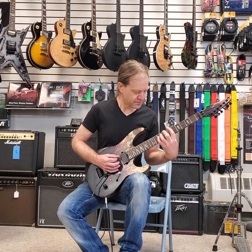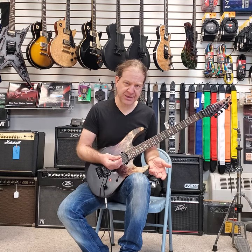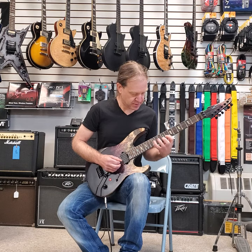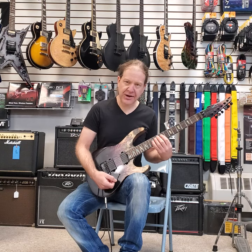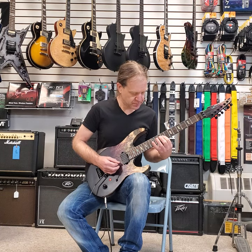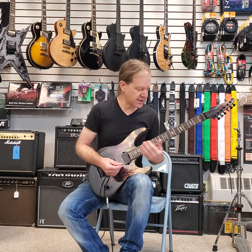That's not too bad — it moves really nice and really easy. Now my next section is where things get a little tricky. This is where the variation comes in. So in my original video, I did like a hammer-on from 9 to 10 on the D, 9 to 12 on the G, and a pull-off from 12 to 8 on the B, and then ended on 11 on the G. And that's what I did in the original video, and that's kind of what I saw Jordan do in the pandemic videos.